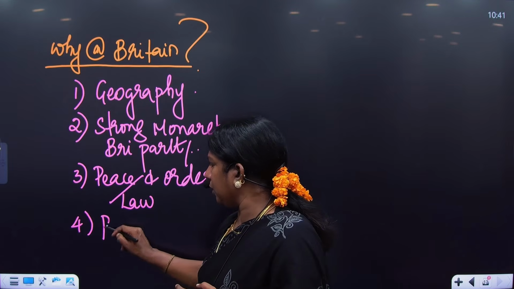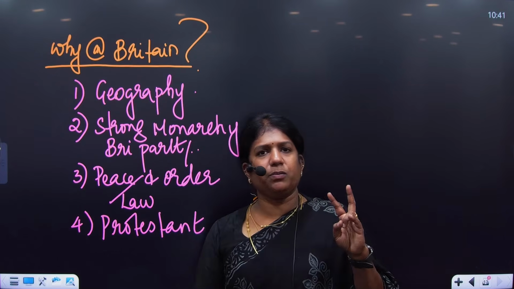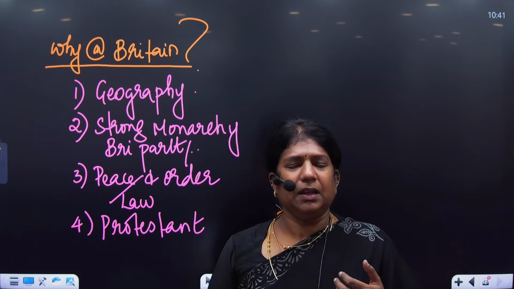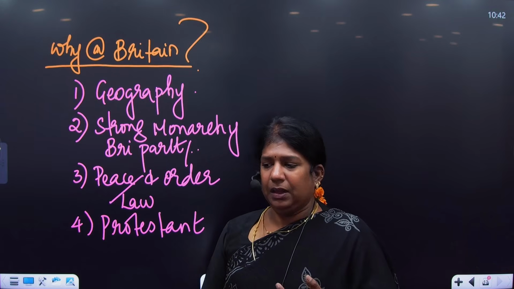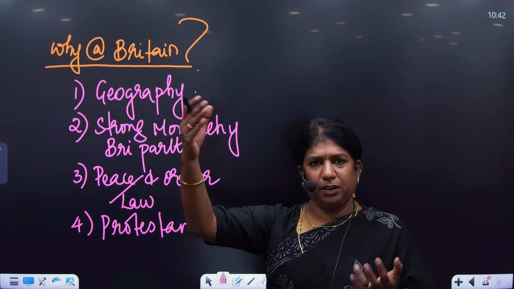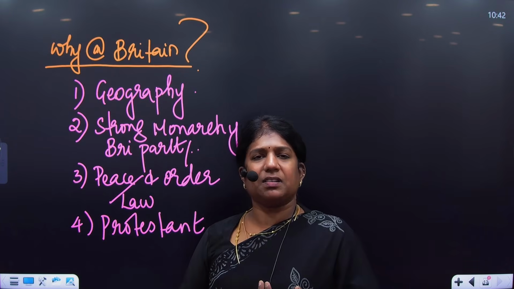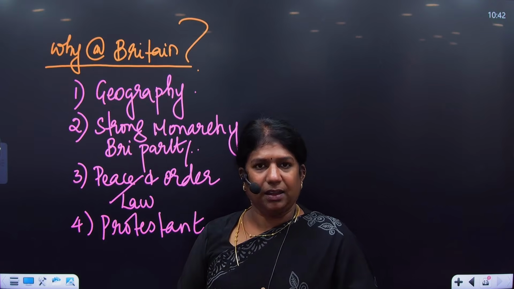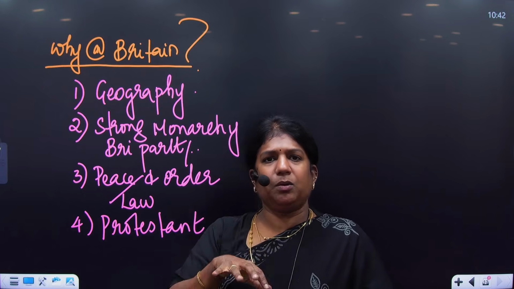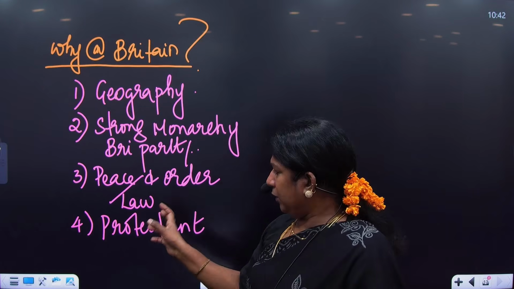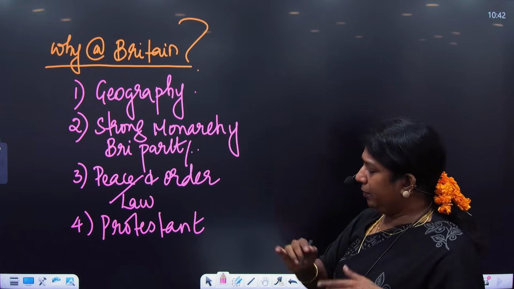And Britain was a Protestant nation. Christianity had two forms, Catholic and Protestantism. Catholics naturally came under the Holy Roman Empire controlled by the Pope. The Protestant movement with Martin Luther, getting it, gave birth to Protestantism. What does Protestantism encourage? They encourage scientific learning and output. So naturally the scientific temperament was there in the Protestant country, which was a great impetus for Britain to thrive into the Industrial Revolution.